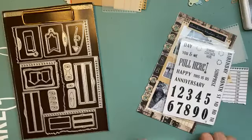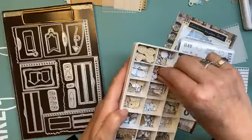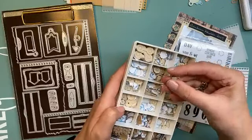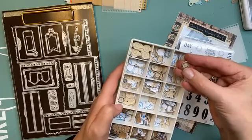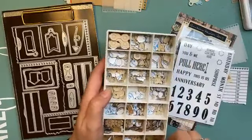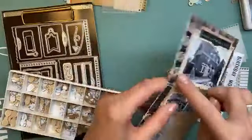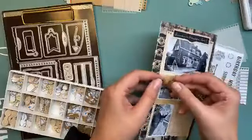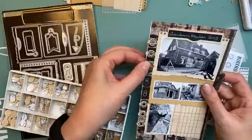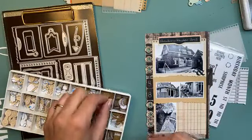And let me see if I have got... They don't fit on all the reinforcers, but for example here, the normal circle ones, I think I've got them here. I also prepared a few which say love, so it's easy to grab them if you want to do a quick decoration of a page. And here you can see them over here on the double reinforcers. I use them here. This is the double one. You can see it's also going to the back side, and I stamped it on both sides. So you fold this one, and then it covers your whole page on both sides, the whole reinforcer. So don't forget to use those tiny stamps because they are really cute.